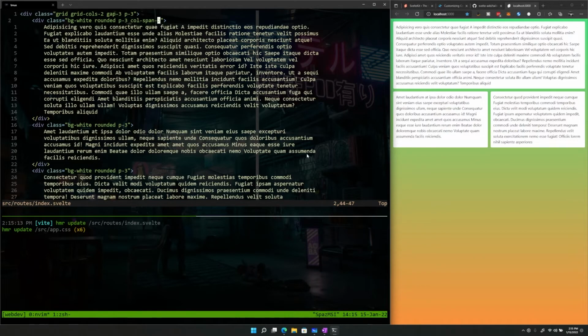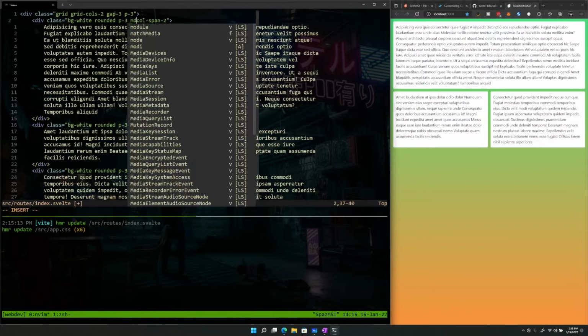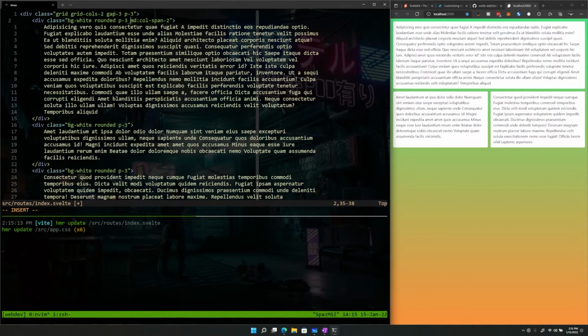Well, this is where Tailwind has some shortcuts. So really we want to be at a 2 column span here when we're on a medium screen. Otherwise, we want to be in a col-span of 1. So we'll set that one up like that. We want to do the same thing with the parent. The parent, we want to go medium size screen or larger, grid-cols-2. Otherwise, I want grid-cols-1.